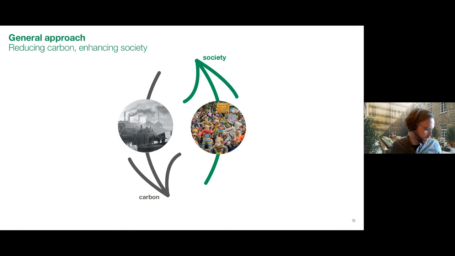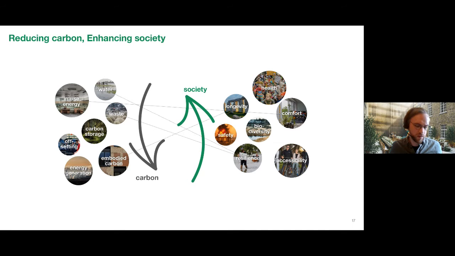So we like to describe sustainability like this at Hawkins Brown: reducing carbon, but increasing society at the same time, because there are trade-offs, like I said in the last talk. We can't just always be trying to go for the lowest whole life or embodied or operational carbon strategy. That's linked to all these other things, and sometimes there are conflicts in that. Longevity may mean that you build a more robust building which has a higher upfront embodied carbon cost, but it may be worth it depending on the type of building.